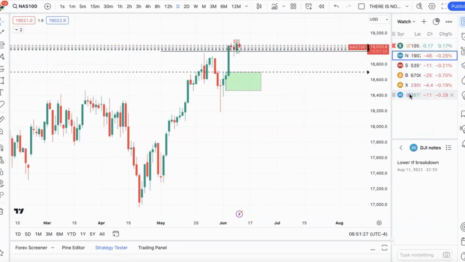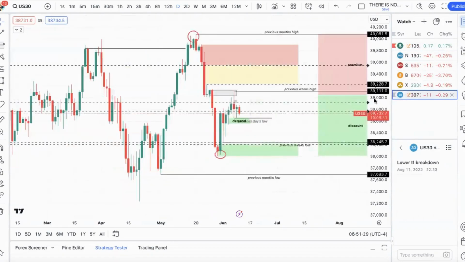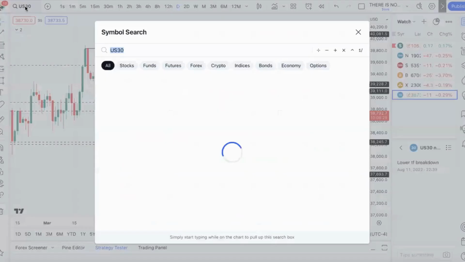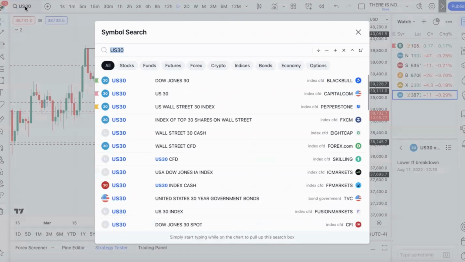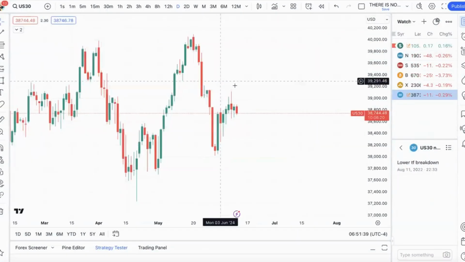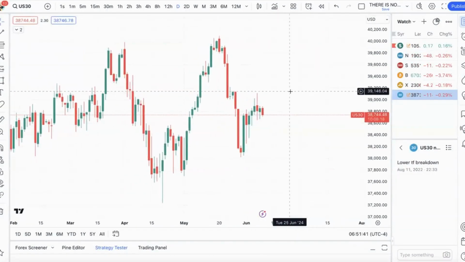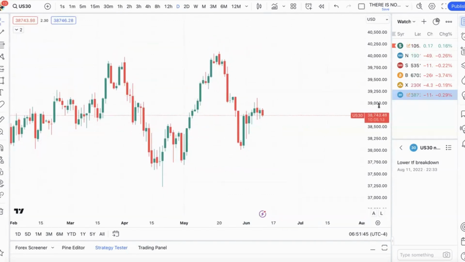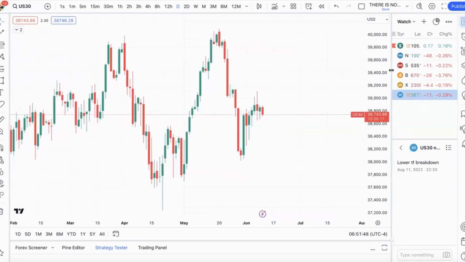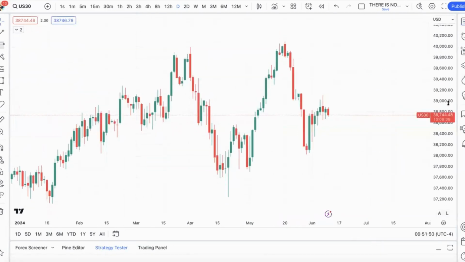So back to US30, what I'm going to do is use a different chart, and I'll show you how I came up with my higher time frame analysis and why the setup just wasn't a good setup for me. So I did opt into not trading US30 yesterday. Maybe today will be a more clear setup. As you can see, on this higher time frame, we are bullish.